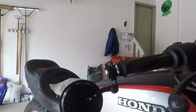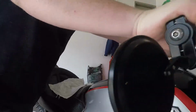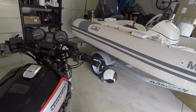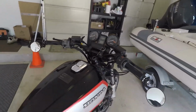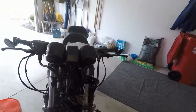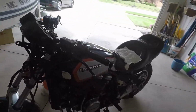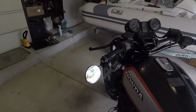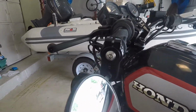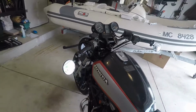Okay. Well, there you have it. One bar end mirror set. I think it looks pretty good on the bike, regardless that it doesn't have, I don't know, 90% of what a bike's supposed to have. And you can see that other bolt that didn't come with it doesn't look that out of place. So it looks pretty awesome.